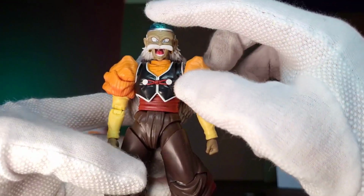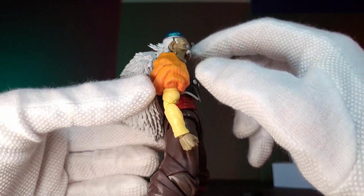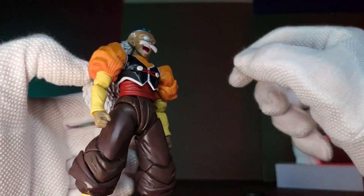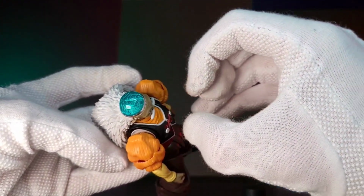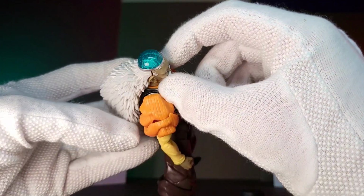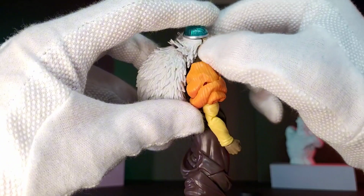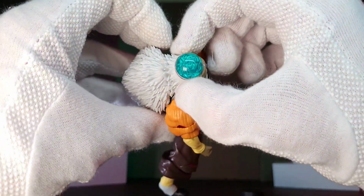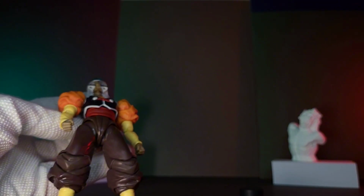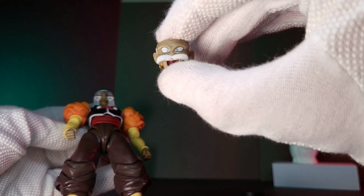To replace the hat, he doesn't come with a little stick like 19 to pop the hat, so what you can do instead is remove the face. But when you remove these faces, be very, very careful not to pull the mustache, because it will flex a little bit and it might pull off of the face. So just grab him behind the ears, get a good solid grip and pull forward, and that will allow you to get the face off without pulling the mustache off. Very important.